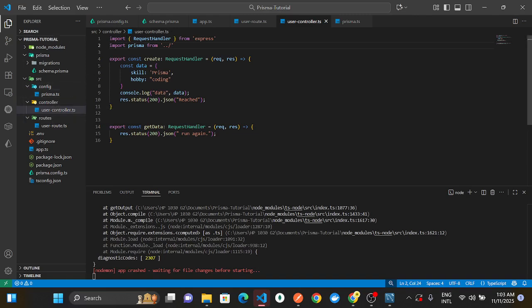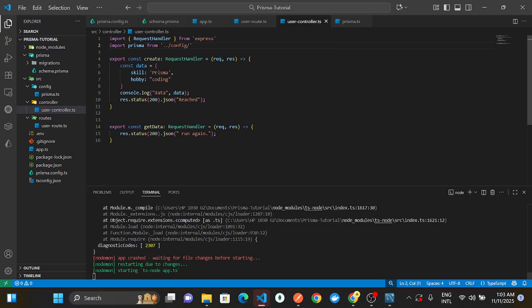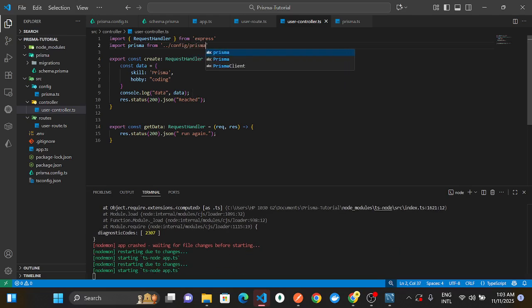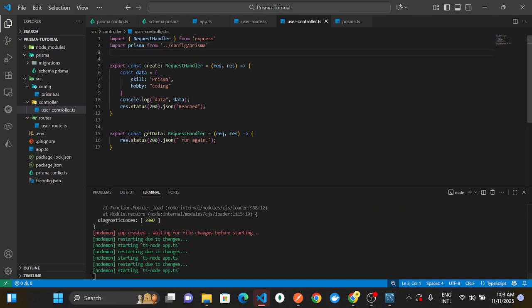So then /config/prisma, without the file extension. Node.js will add it for us. So this is it.